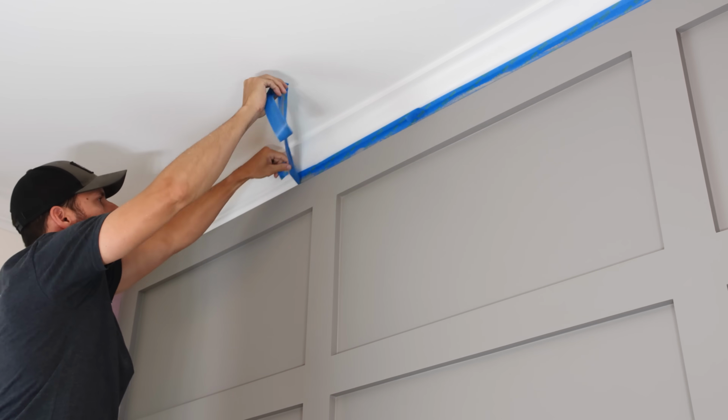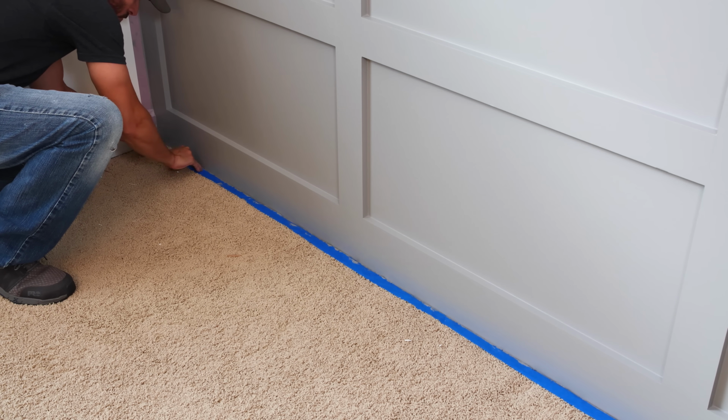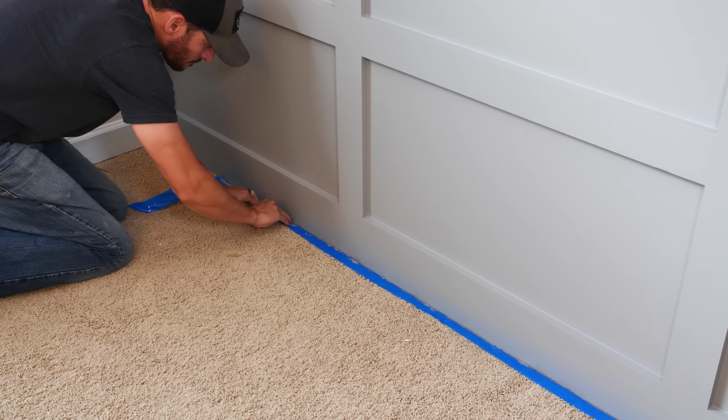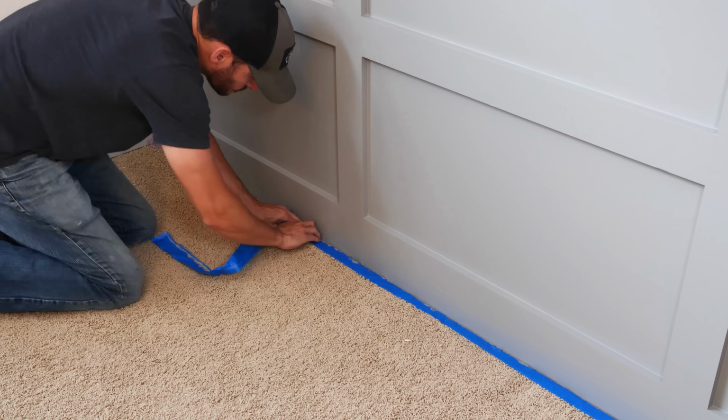All right, we put on a second coat of paint, and then we could start taking off the tape and reveal things. So I took the tape off of the top of the crown molding, and then for the carpet, to make sure that I didn't pull up any paint off of it, I actually pushed down the tape to break that bond of the paint on the baseboard, and then I could pull it off at a 45-degree angle, and it came up great, and the baseboards look awesome.